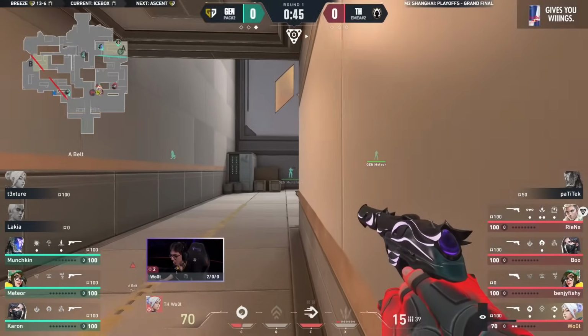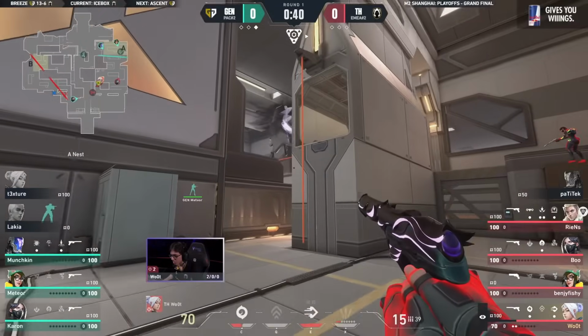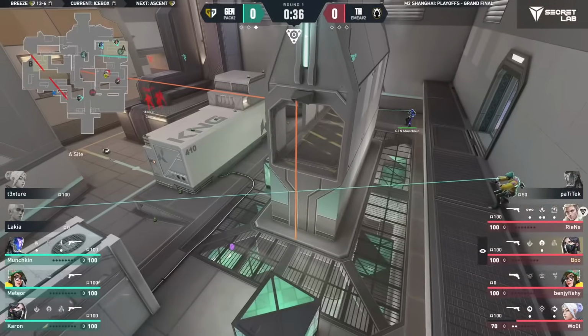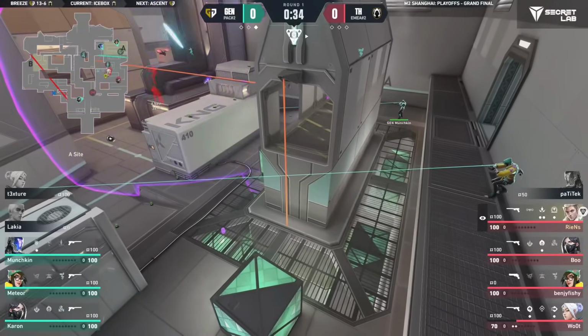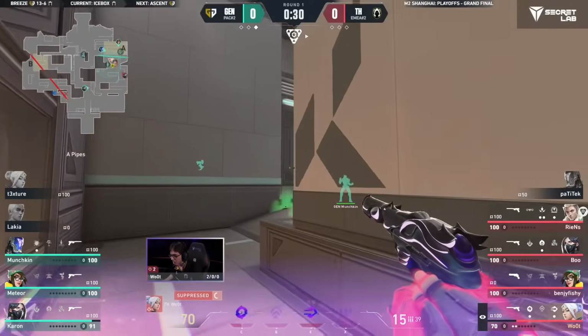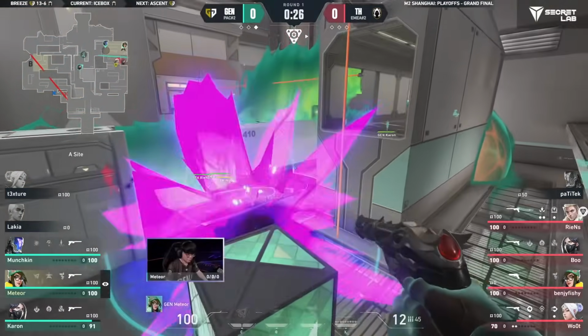a chance to make the fight in time, but also mentally prepares Meteor and Munchkin for the execute, which honestly makes a huge difference. Now, when Heretics start the hit, they instantly lose drone to KO knife, and Woot has to wait before dashing out. Heretics lose this good timing to push past the Viper wall, and remember that this buys even more time for Charon to make it over.